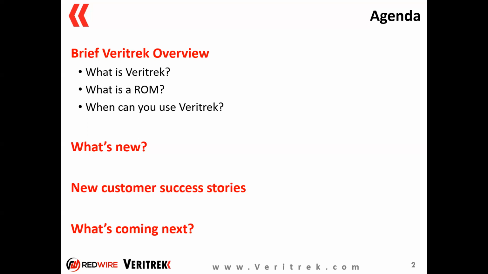The primary focus for today is going to be a discussion on what's new with Veritrek in this year, 2021. We're also going to show some new customer success stories and how our customers have been using the new features that we released this year. And then at the end, we'll also give a sneak preview into what will hopefully be coming soon with our next Veritrek 4.2 release, which we're planning right now to have released in Q1 of 2022.